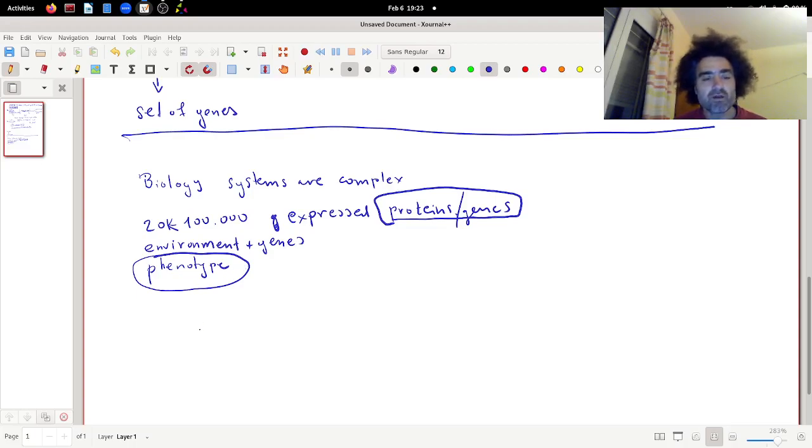And since the technology advanced and we were able to measure expression levels, for example, of all genes simultaneously, we started to think, okay, how can we use all this information to get some knowledge of what we are in reality. And then we figured out that the problem is actually statistical.